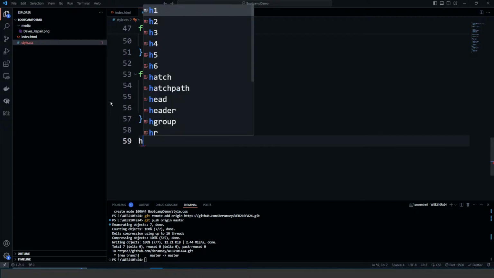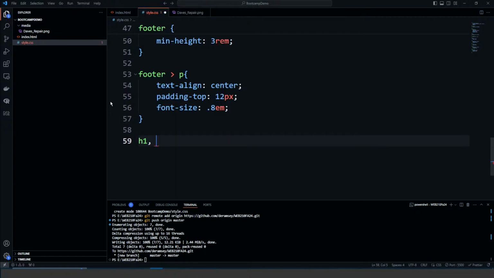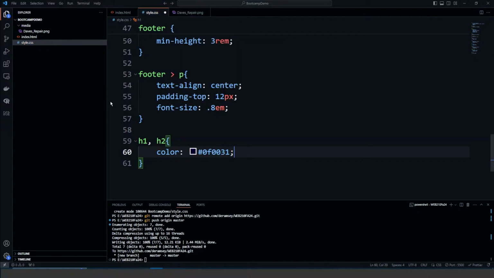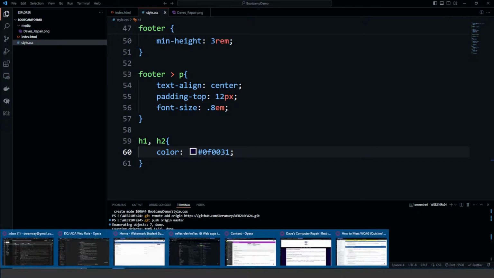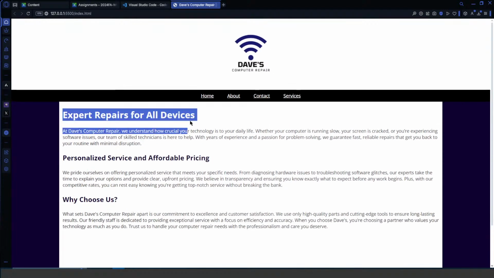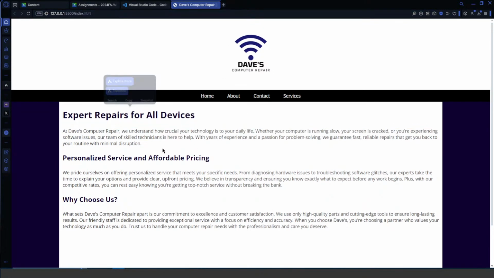But we could say h1, comma, h2, color, that color, and that's done now. So if we look at our, way too many windows open here. It's hard to tell because it's such a dark blue, but it's a dark blue now as opposed to being black.